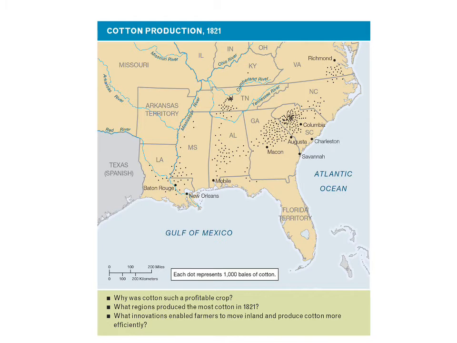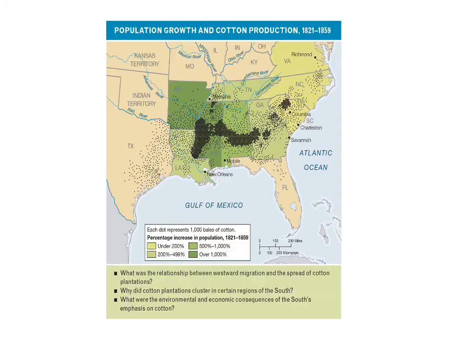What they would do is take the cotton and it would be packed together, and they'd put rope or wire around it to transport it. And you can see, there was relatively little cotton production. It was more in Georgia, South Carolina, a little in Louisiana. Of course, in 1821, Texas was not independent yet, so we don't see any here. The next slide will show a significant difference.